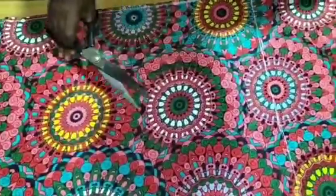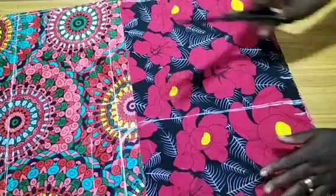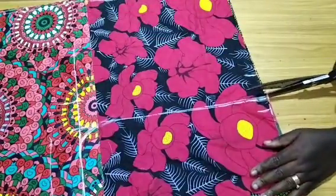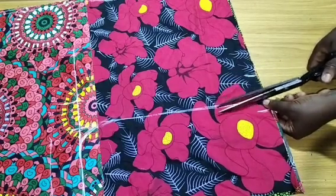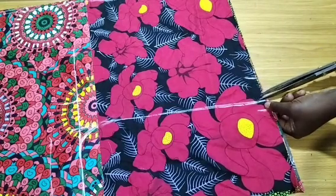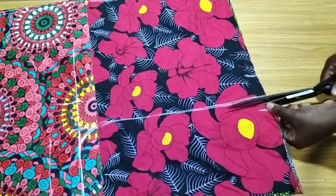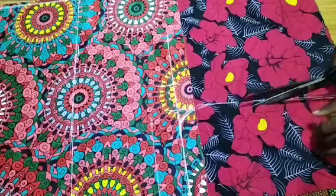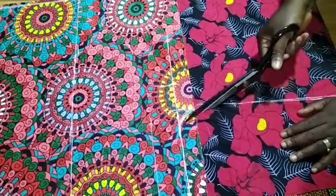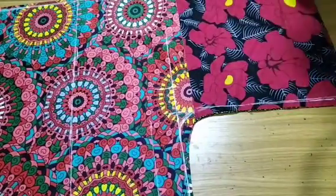Okay, so once we have cut that side, like I said, there's nothing much to work on this dress. So here I will just go ahead, because we have a slit right here. Okay, so 2 inches is okay, but if we don't have a slit, you can do 3 inches. So since we have a slit, let me just add half an inch, just to be on the safer side. So I'll just go ahead and add my half an inch, and then I will curve this way. Can you see? So that is how it's going to look towards the end of the dress.